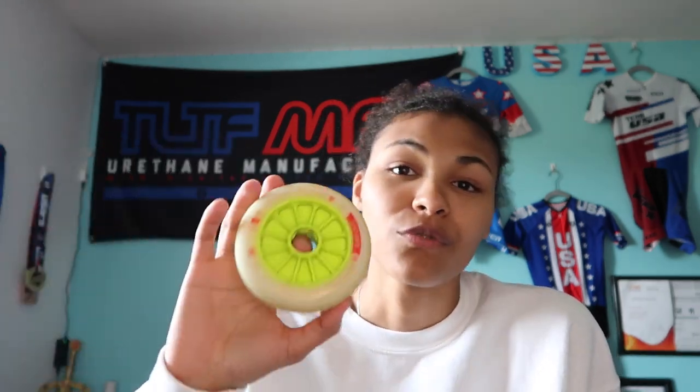Moving on to the Q1s. The Q1s kind of have the same differences as the Q7s. The Q1 yellow core honey badgers have 12 spoke, and then the red Q1s have 10 spoke, so more roll. I call it the sweet spot in between. I love the yellow core in Q1 or Q7. With the red core Q1s, it's got a little bit more grip. I do recommend these wheels for practices, especially with slippery floors. Our floor is very slick — it's a concrete floor, and in the winter it is very slick. These wheels held up really well. The yellows have a little bit more roll, so compared to the reds, it gives away a little bit on grip. The reds have a lot of grip, but give away on roll. Same as with the Q7s.